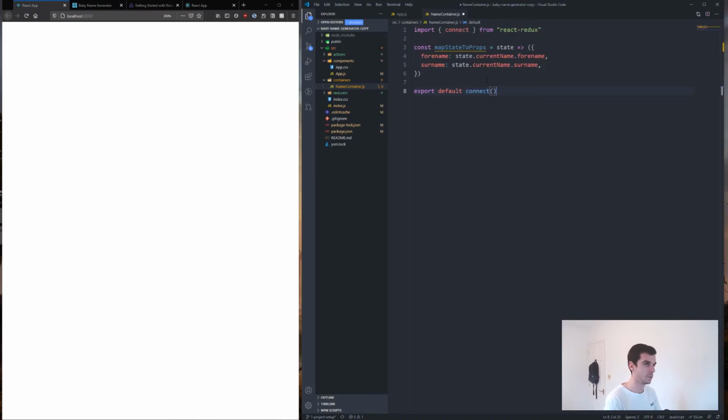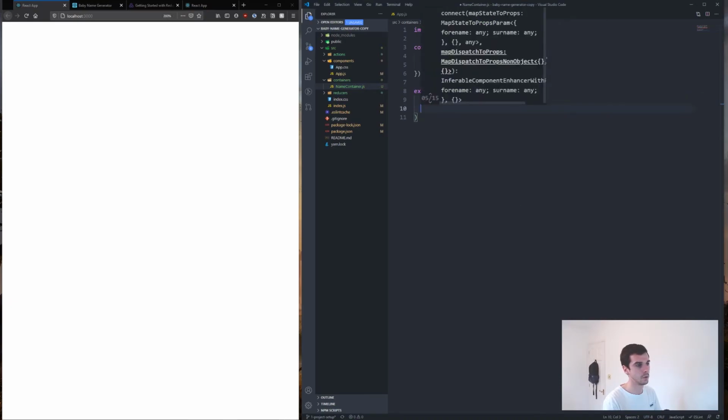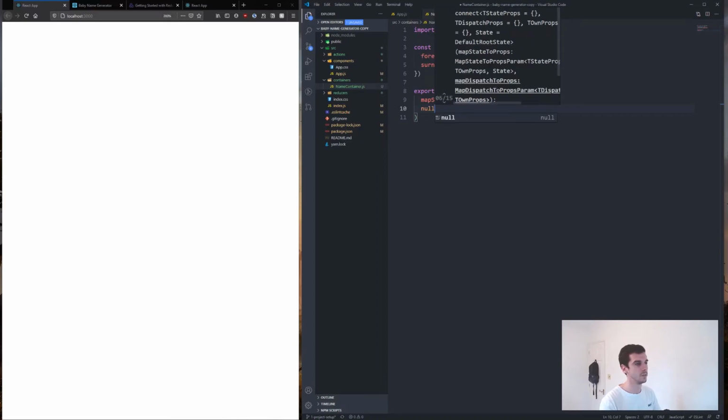So we need to import this connect, which, you see, comes from Redux. So it's basically connecting this component to our React component. And this takes two arguments, which is mapStateToProps, and the other one is mapDispatchToProps, which is like dispatching actions, which is if you want to change something, you dispatch that. Currently, all this does is display, so we can just put null there for the moment.